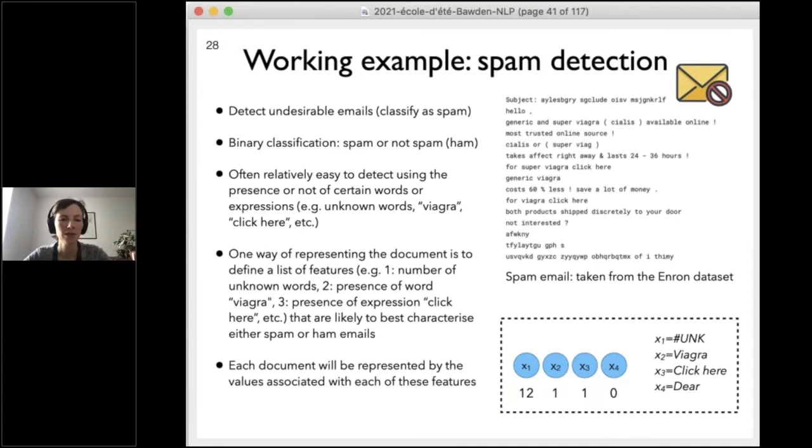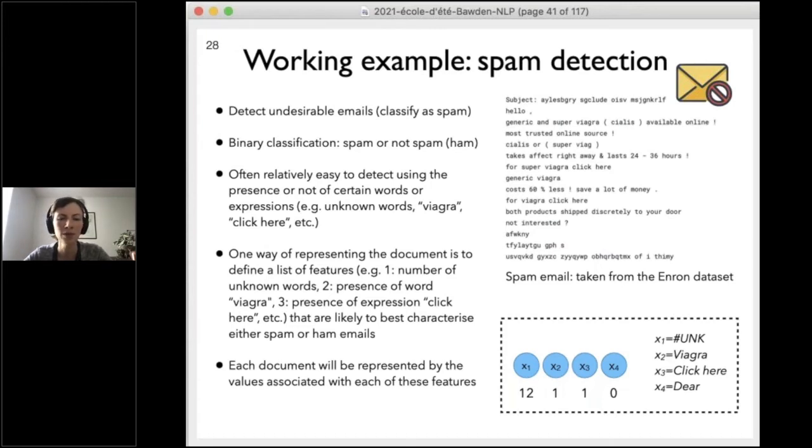It's often relatively easy to detect whether an email is spam or not by using the presence or not of certain words or expressions. For instance, you could look at the number of unknown words in an email. So on the one on the right here, you can see quite a few gobbledygook words. And then you might have the presence of words that are predictably indicative of being spam, like Viagra or click here.